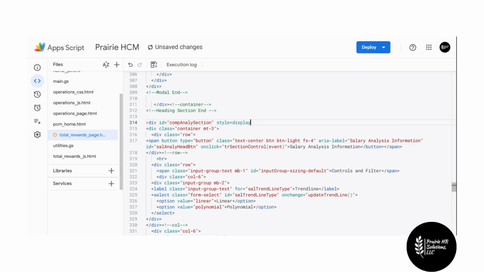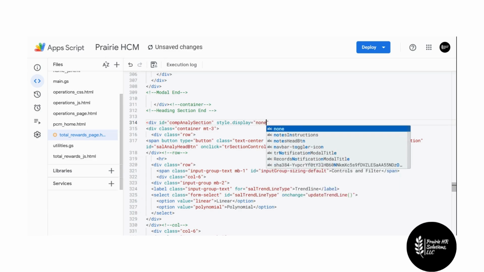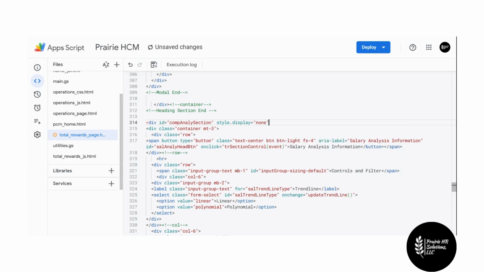So our style is going to be style dot display equals, and if we put none here, that should take care of that. Okay, so if we put none here, then that should take care of that. So let's go see.